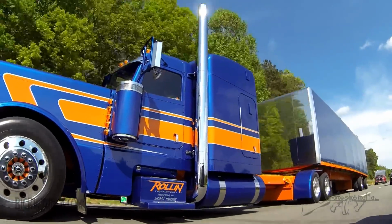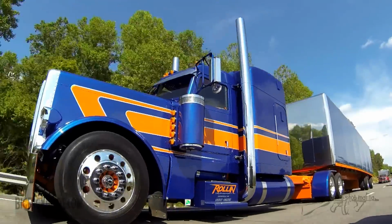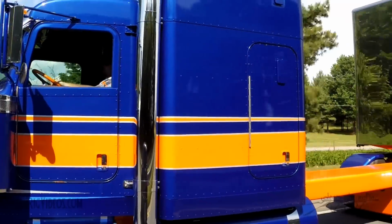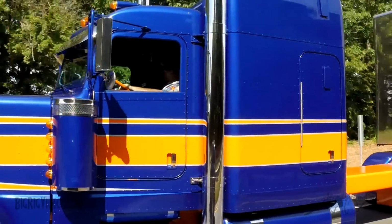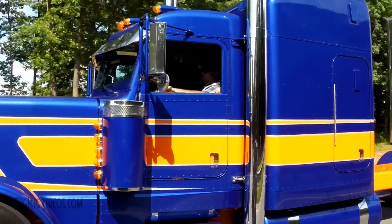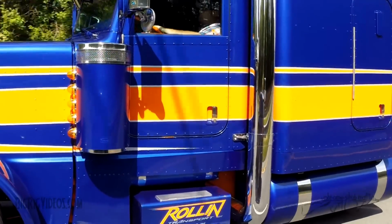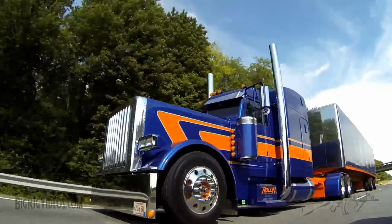I love seeing the country. I love driving, especially when you get to drive a cool truck. It just makes it that much easier. Well, it sounds like you're doing the family proud, following the family tradition of trucking, and you hit the jackpot with being able to drive a cool truck around the country. Oh, that's for sure.